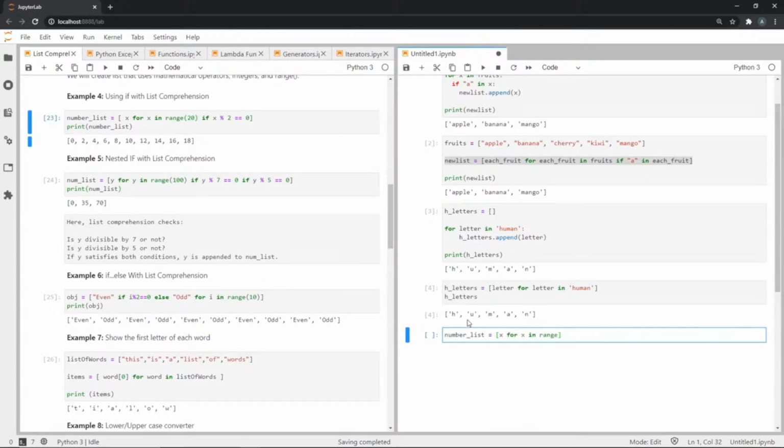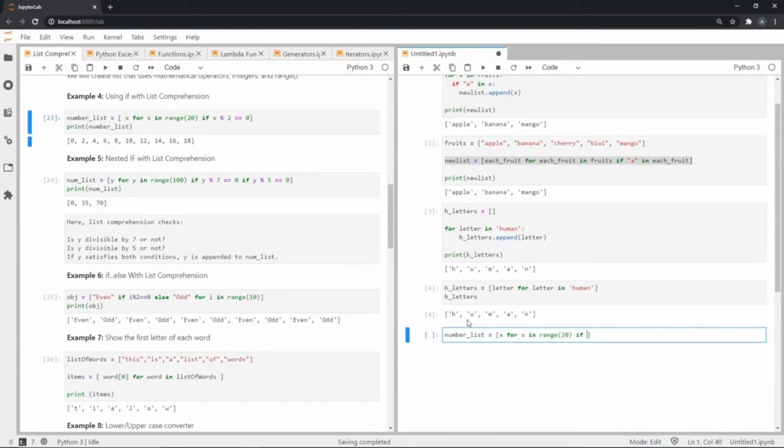So I have x in range 20. What this is going to do is x is going to take the value of 1, 2, 3, 4 and so on until 20. Actually, it'll take it from 0, 1, 2, 3, 4 until 19. So when we do range 20, we're creating an iterable where we're going to iterate through the values 0 to 19.